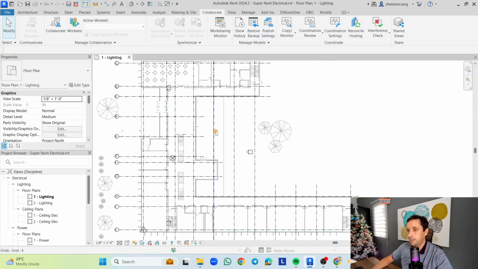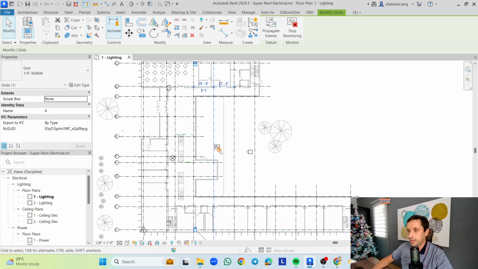And now you see this symbol means it's copied and monitored. Monitored means if this grid moves a little bit or not a little bit in the architecture file, we will have a message: grids are not at the same place, or something like this.